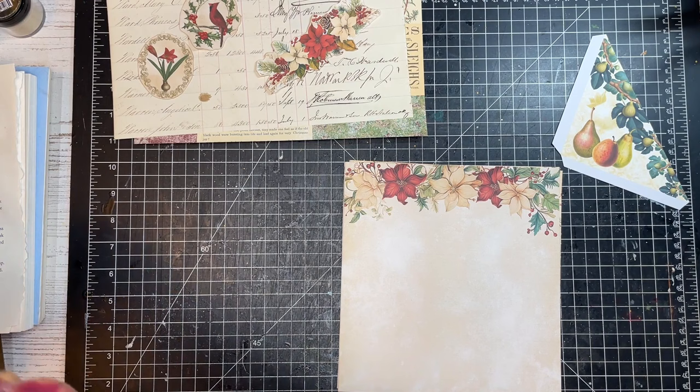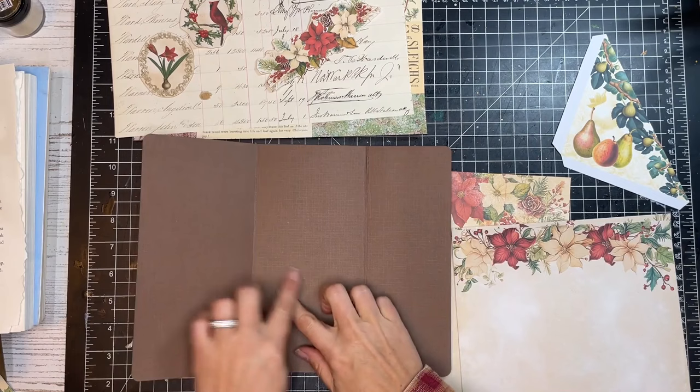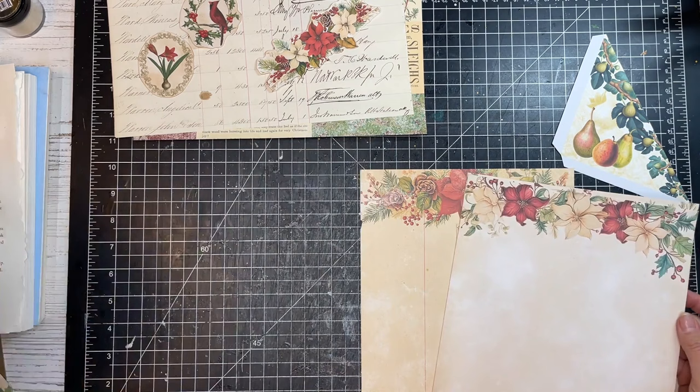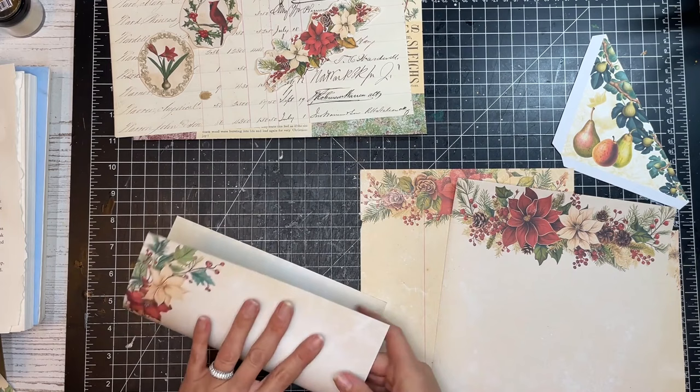My folio, we're going to put the signature right here. So I know that my pages need to be about 8 inches wide, so that when I fold them in half, they'll be 4 inches wide and 8.5 inches tall. So that's what these have been designed at. And then you can fold them any way you like. So if you like one side better than the other, you can fold that towards the outside.